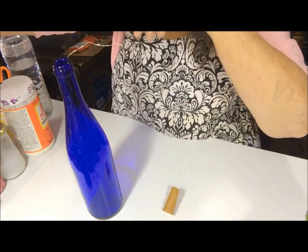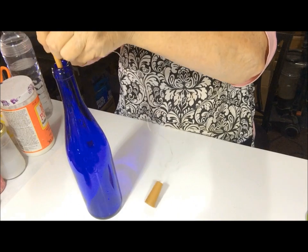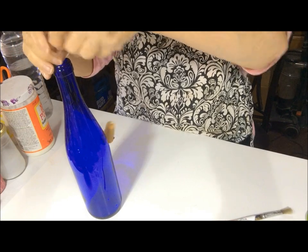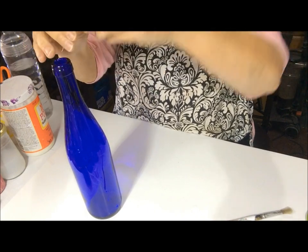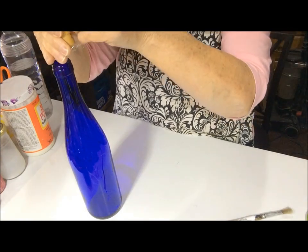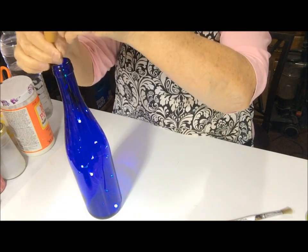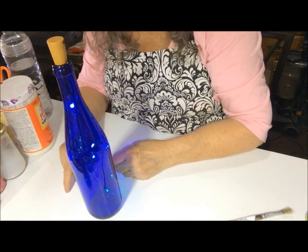Sometimes I use a nice long paintbrush to help push it in there. Can't really see right now because the bottle is so dark, but we will momentarily. Just want to get it in there first. Okay, so there's a little plastic gizmo you have to pull out that protects the battery, and it doesn't work. There it goes. Oh, these are the multicolored ones. I was hoping for just the white lights, but that's okay. These will work okay. So there you go. Now that's pretty, I think, just as it is.